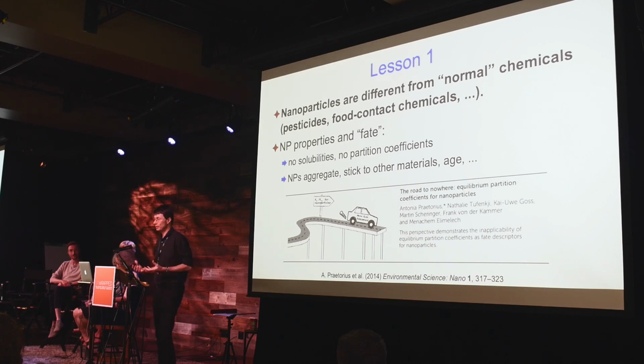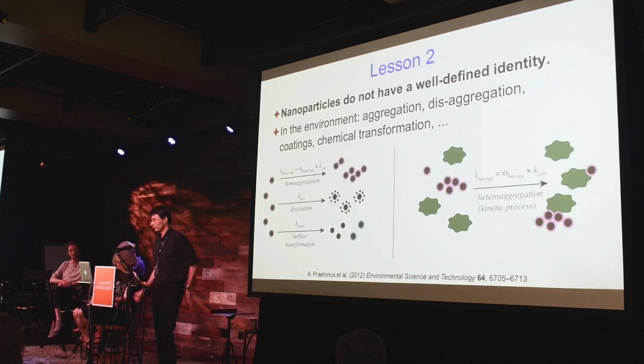Nanoparticles behave differently. They aggregate, they stick to lots of other materials. They are often not stable. That's why they change over time, their shape and their form. And that's, as I said, the second lesson. So they do a lot of things when they are in the environment. There may be a pristine, original form of how they were made and used, but then once they enter the environment or they enter an organism, they change.